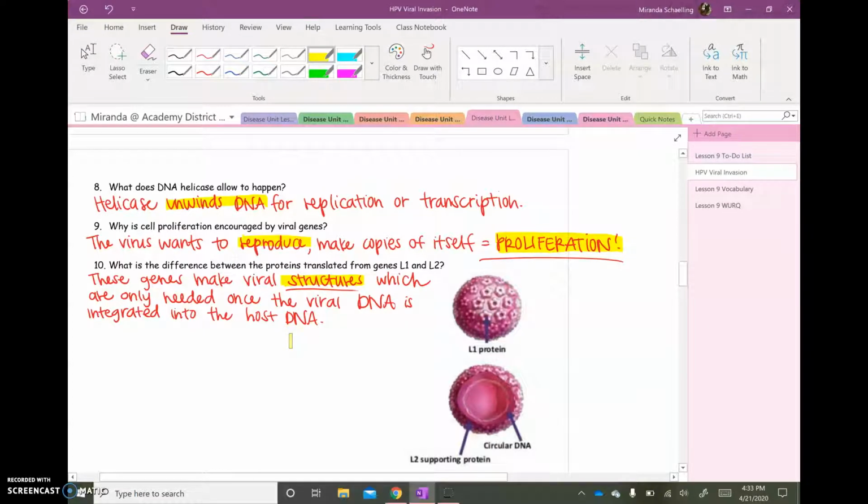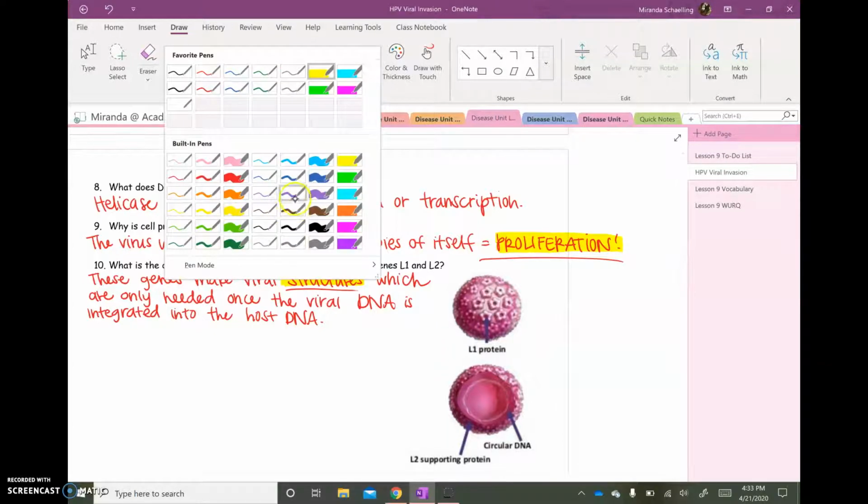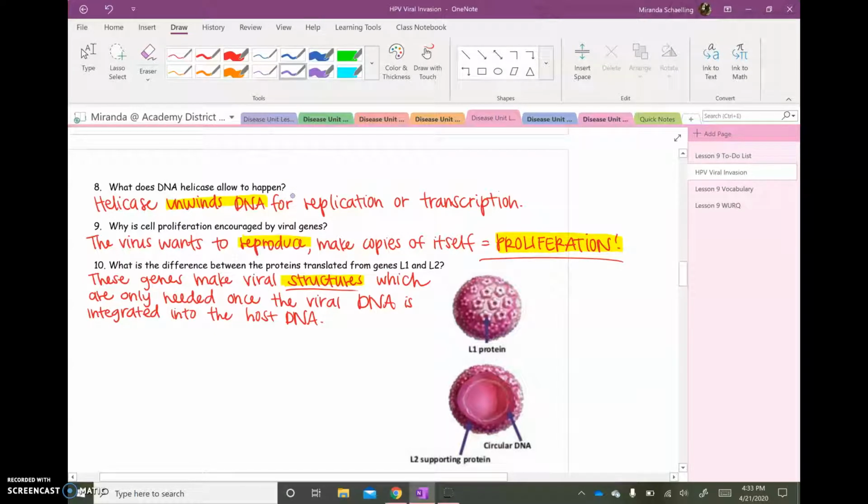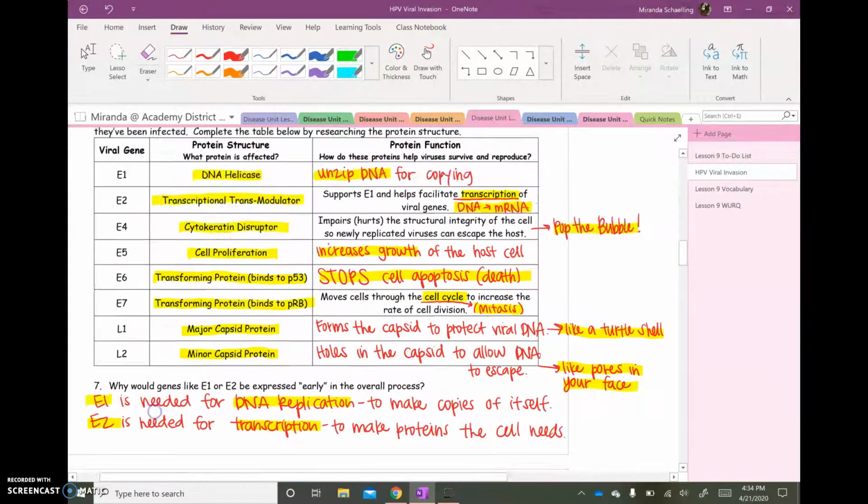As you can see right here, we have the L1 protein and then the L2 proteins, and both of these form the capsid, which is kind of like the shell around the DNA. So in order to make it, you've got to make the DNA first and then the other protein second. Okay, so we've got to get DNA first and then we can make the rest.